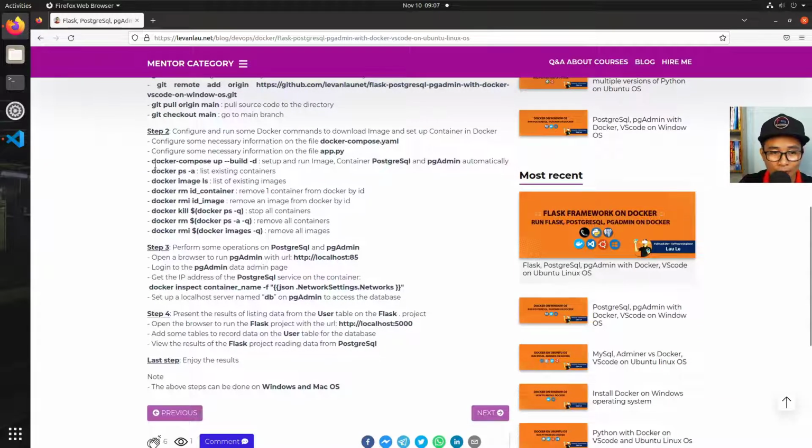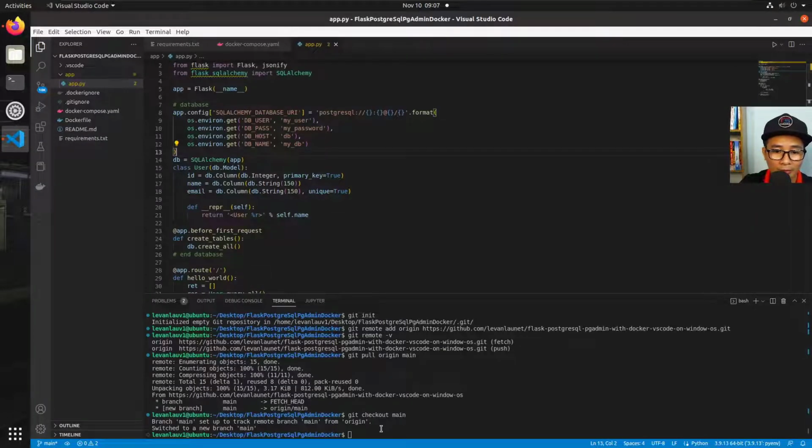Now next we need to run this command line to create the image and the container. But before running this command line, we need to check if there are any images and containers on the Docker at the moment. The first, image.